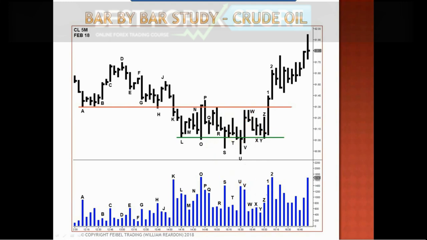This action needs to be bought. I mean, an aggressive trader could take S. That is an aggressive trade, but you would certainly have to trade T, or you could take U, V, or any of these bars. So out of 45, 50 minutes, you get 5, 10, 15, 20. Literally, you get 35 minutes out of 45 minutes where the market is begging to be bought. Isn't this action fascinating?